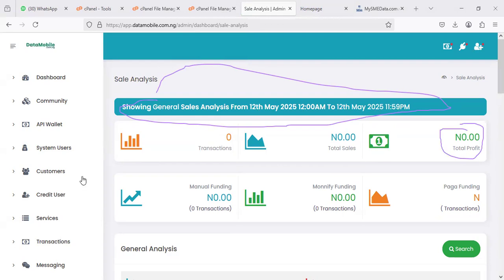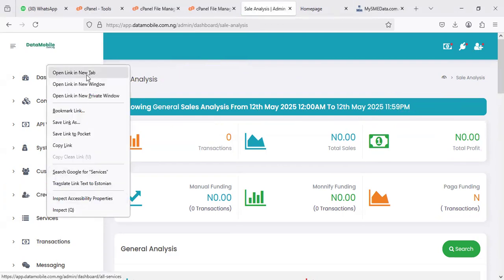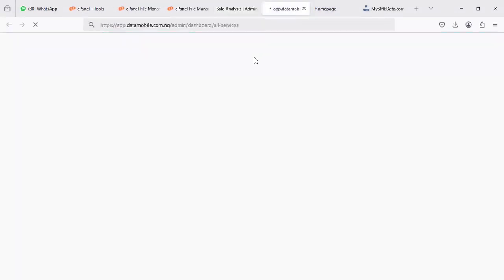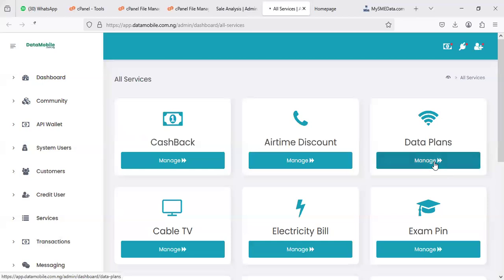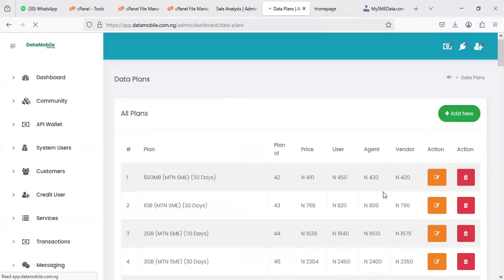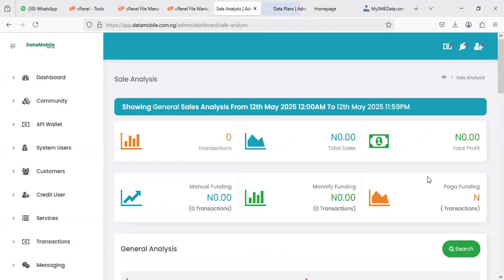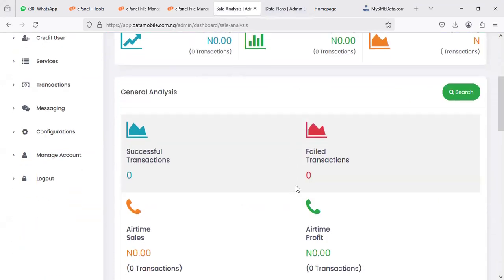If you set the services well, it will report well. If you didn't set it well, it will not report well. That's just the simple truth, because if you didn't set the data plan well, there's no way the system will report a good sale analysis for you. But once you set it right, it will tell you how many successful transactions have been recorded, the failed transactions, and the profit you are making, carried live.